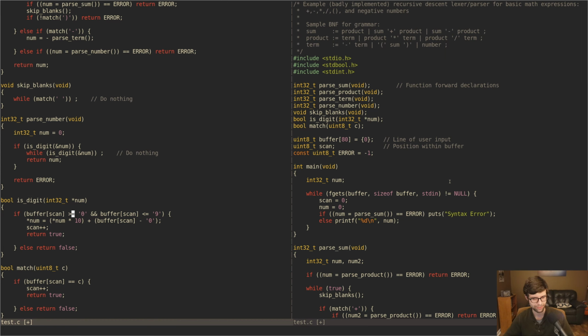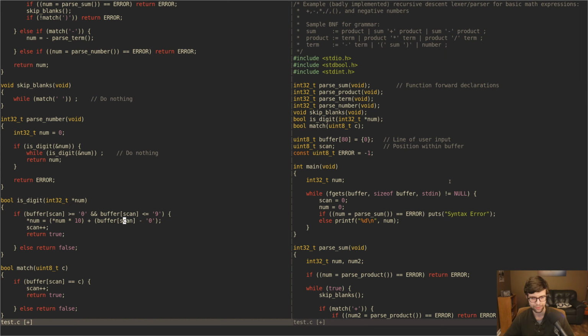Checking if it's, since we type it into standard in, it's all going to be characters. Hopefully it's between 0 and 9. So we're checking here if it's greater than or equal to 0 and less than or equal to 9, because they're in linear order in ASCII. So that's hex 30 to 39, then we're good. I'm going to take the current number, multiply it by 10, and then add the character in the buffer that we're at.